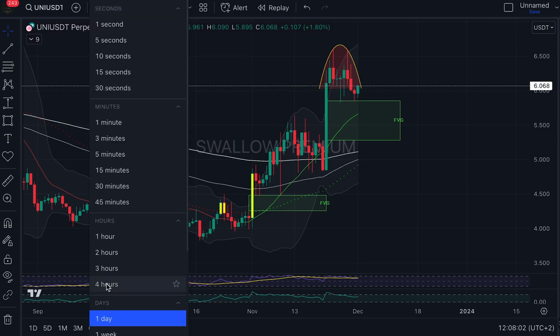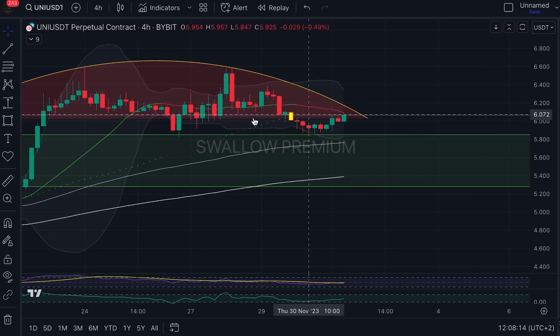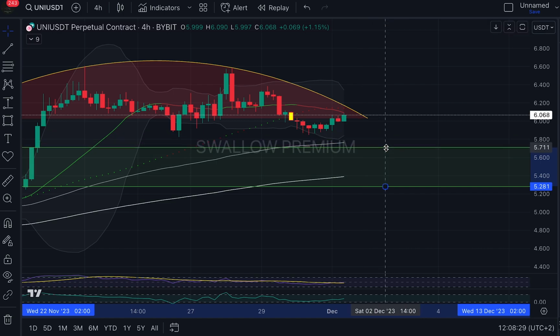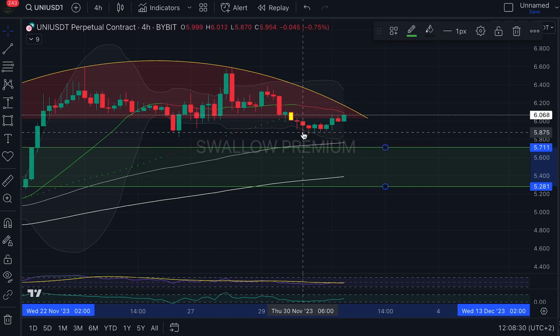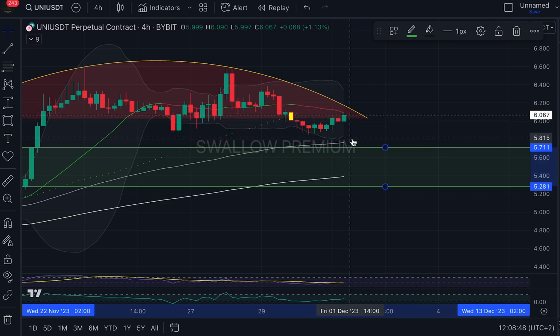So now let's go to the 4-hour time frame, and straight to the point, we see the branch of the second moving average and the middle line of Bollinger Bands, which is currently in a bearish trend, of course. Now, after retesting the lower side of Bollinger Bands, you can see, so let me draw this a little bit lower, you can see this line here, we retested, and now we are retesting the middle line, which has aligned with the second moving average. Potentially seeing, of course, a nice rejection and a movement towards 100 EMA and 200 EMA.